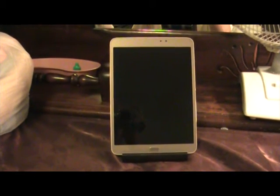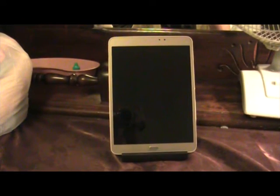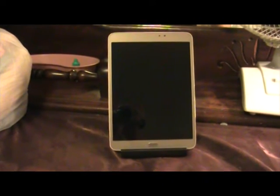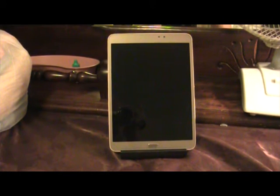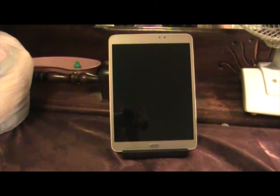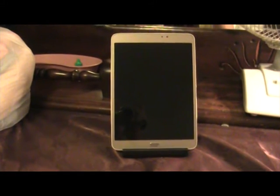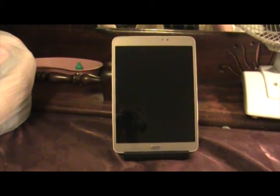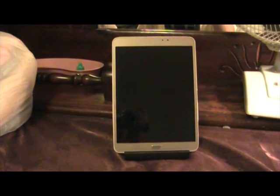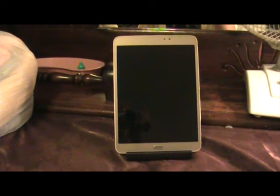Sometimes when you have a new device, some people want to restore stuff from their older devices and others don't. In my case, I have two devices under the same email account and I just don't want to restore the stuff from the other device onto this one. Samsung, I think you should work on that. Now I want to show you two cool things on this tablet, and then we'll end this video.